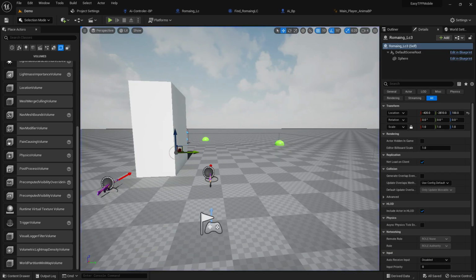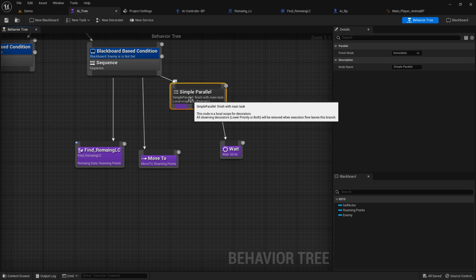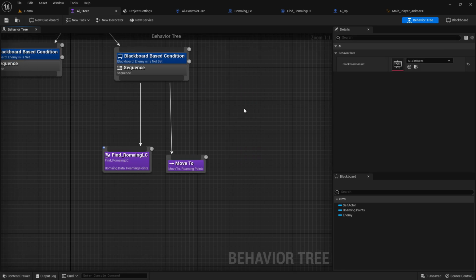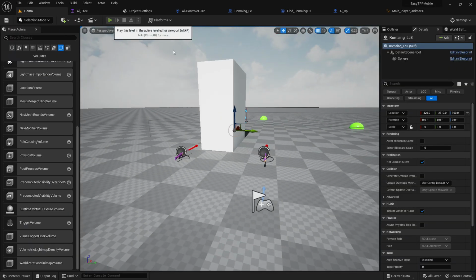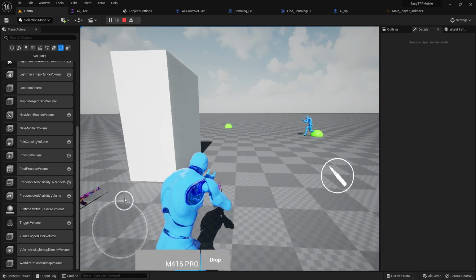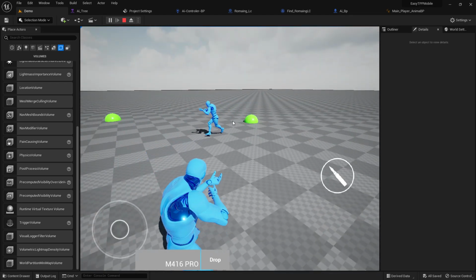Yep, it's doing. So let me show what I did. I changed one more thing: I simply removed the simple parallel. I guess we need to use the delay one, so it should work. But for now it's working with that simple logic. I removed the parallel system, so now it's basically searching the location and it will visit there.